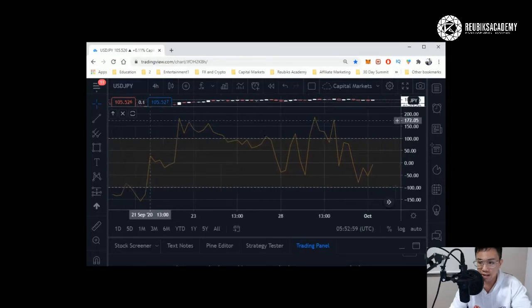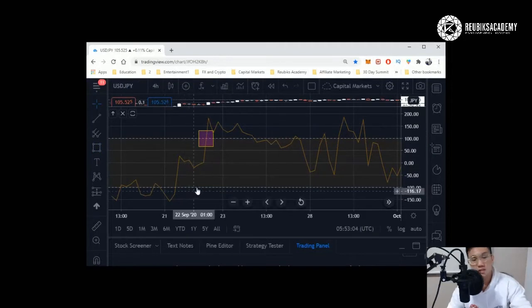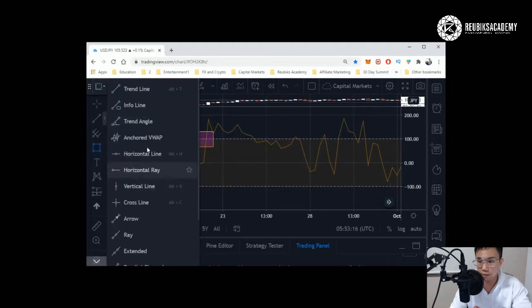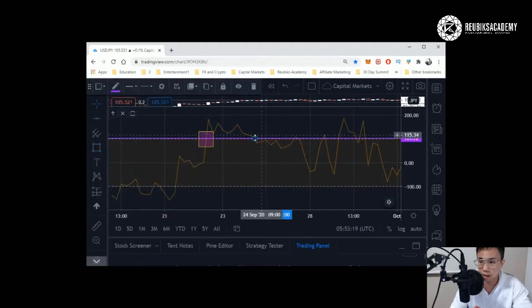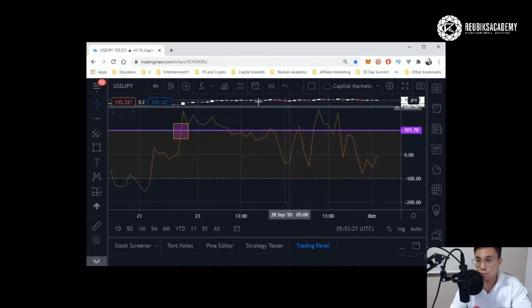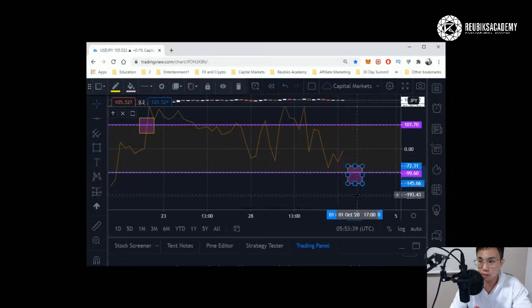The buy signal is anytime the CCI, the index, the line, crosses into the terrain above 100. Anytime it crosses above 100, which is around here, is where you buy. And anytime it comes back down below minus 100, you sell. Let's say, for example, this line comes down, it cuts below, it closes below, you sell.